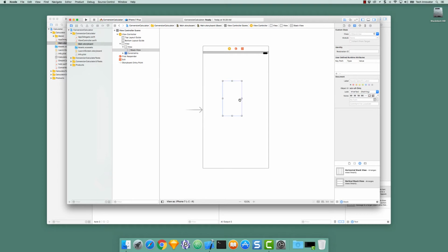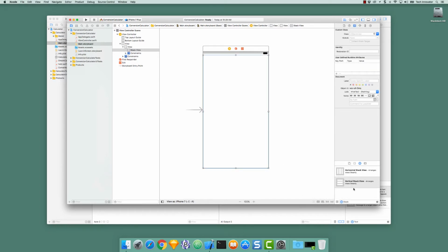So this stack view I want to fit inside of that view. So I'm going to select it, and with constrained to margins unchecked, I'm going to choose all 4 sides and set this stack view to fit inside of the view that I placed.